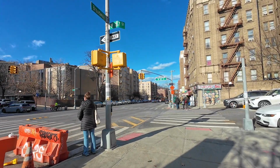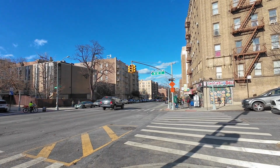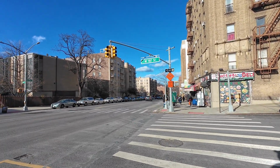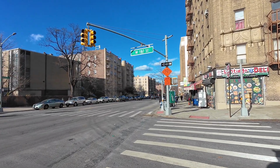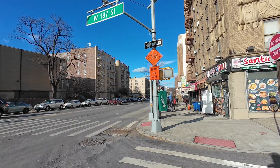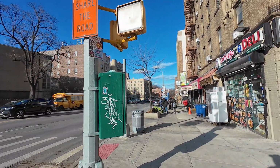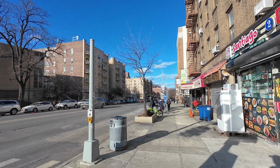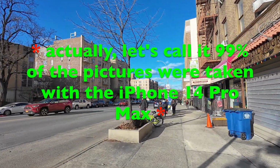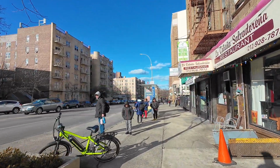Okay, as I kept trying to mention before, I'm never quite finishing. I'm recording on the Osmo Action 4 using the DJI Wireless Mic 2. And occasionally, all the pictures that have been taken that you will have been seeing up to now in this video were taken on the iPhone 14 Pro Max.